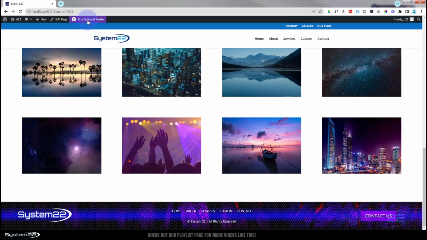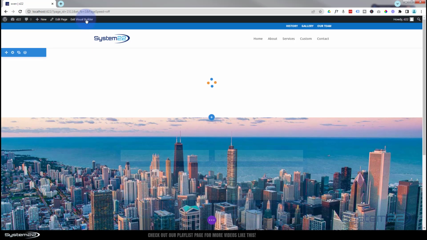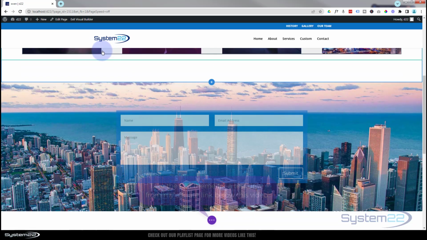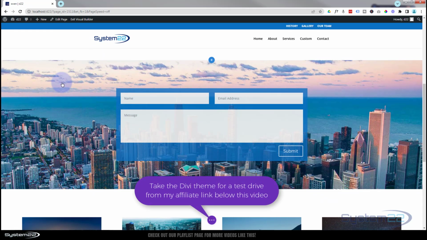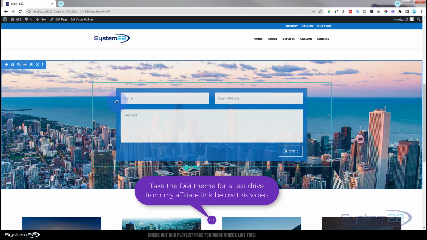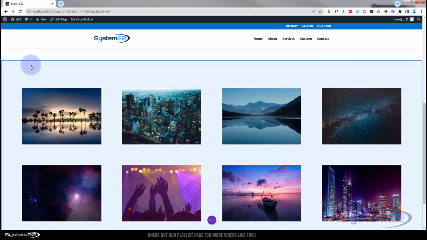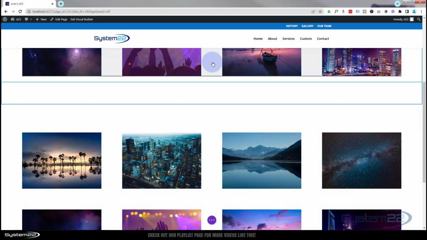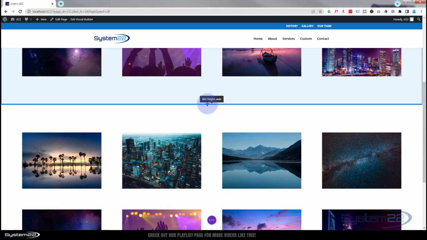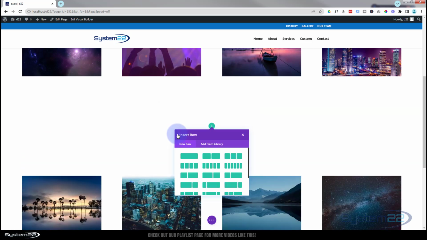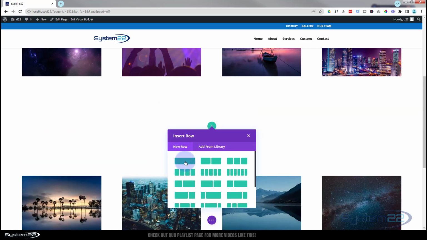I'm going to enable the visual builder so we can build on the front end. And once loaded, I'm going to go down and we'll delete this whole section and start from scratch. Blue tab for a section, green tab for a row, dark tab for a module. I'm going to delete the row and we'll start again. Okay, I've got two sections, one above and one below. I'm going to put a new section right in the middle here so we can demonstrate the scrolling. Little blue button right there. I'm going to use a regular section. Inside, I'm going to put a single column and a single row.